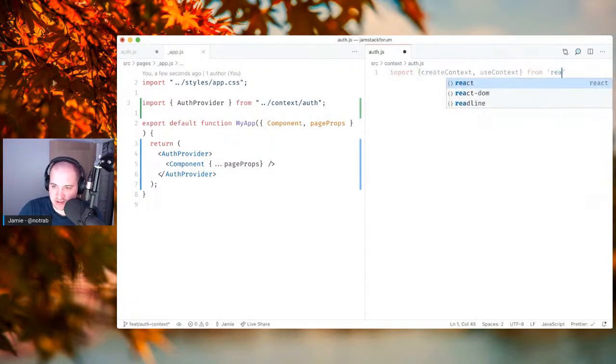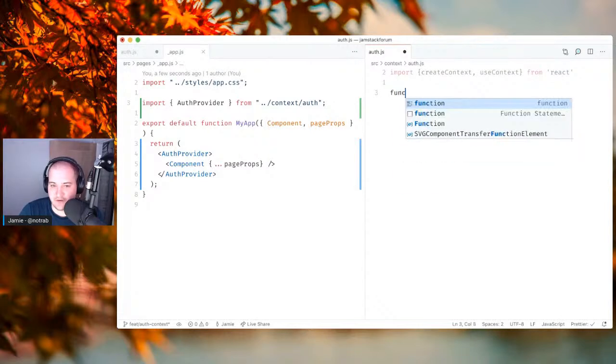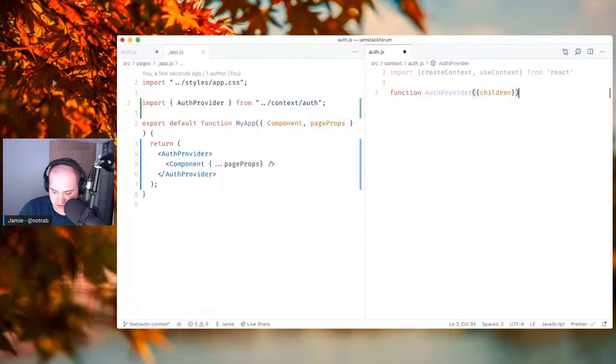Shouldn't take long. So we'll import that from React, and then we will create a function for AuthProvider, and that needs to destructure the children. This is where we'll probably invoke a reducer. Now I can already see myself getting ahead when I said I didn't want to.